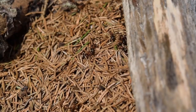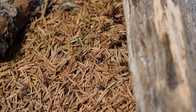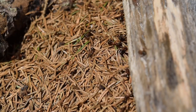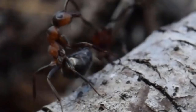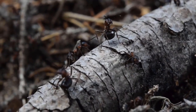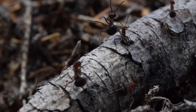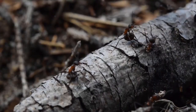The Formica genus is rather large, containing 296 species, plus another 59 extinct species. This genus is named after the ants' ability to spray formic acid from their gasters as both a weapon and a defense mechanism. In this video we are going to take a good look at the European Wood Ant, a group of ants who have taken the acid spraying skills to a whole other level.